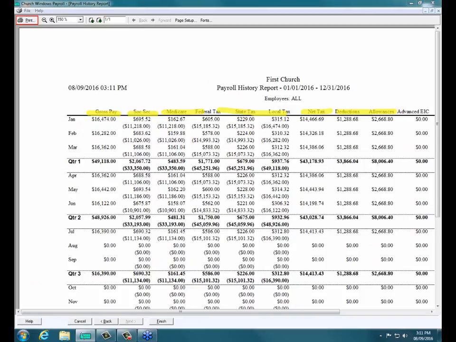A lot of times folks will ask us the question, what is this total here, in bracketed figures under our Medicare, Social Security, federal tax? Well, those are the wages that, based on the pay structure for that period, would be, say, our Social Security wages for the month of January, or our taxable Box 1 wages.